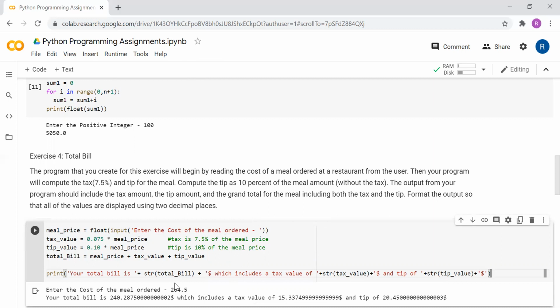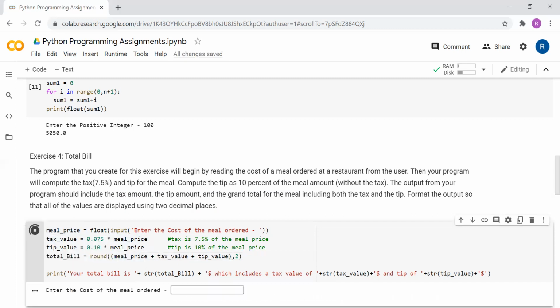And suppose now if you want to round off this value, let's check whether we can do it like this. I will try to use the round function, and now again we'll give 204.5.